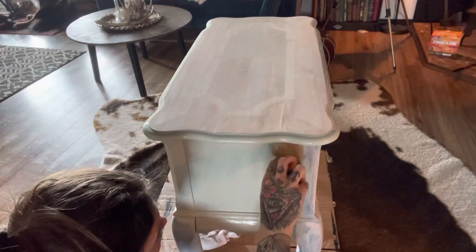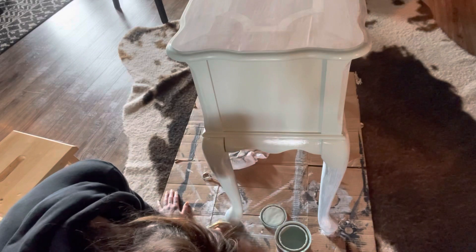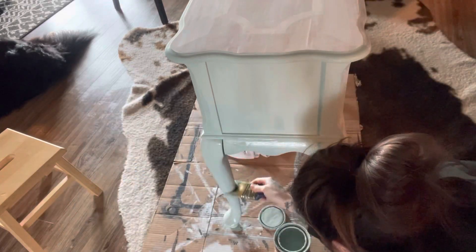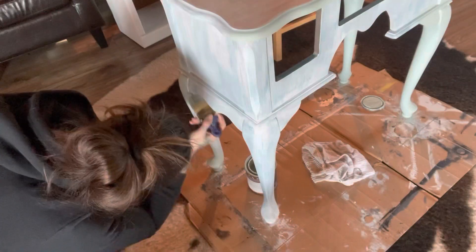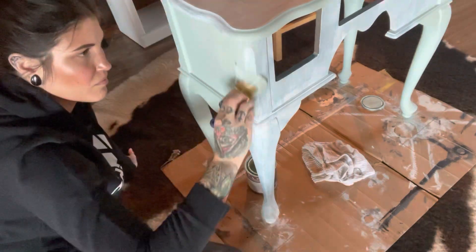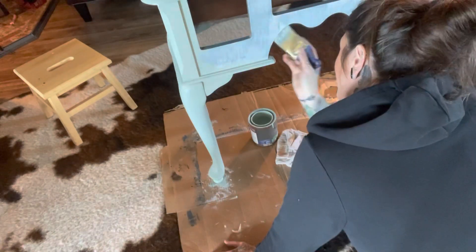To apply this color I'm using my favorite angle brush — it's a Wooster, picked up at Home Depot, fairly affordable. It's perfect for cutting in around the top and getting into all the little nooks and crannies. I only recorded the first coat but I did two coats total — after the first coat I let it dry for a couple hours then applied the second. I do suggest two coats just to be on the safe side to get the coverage you're looking for.